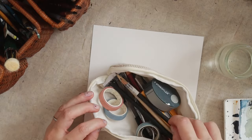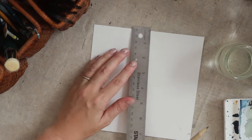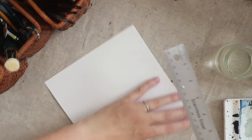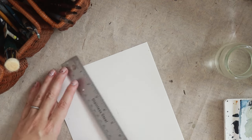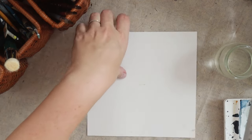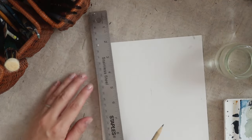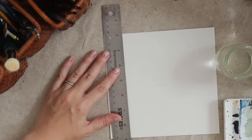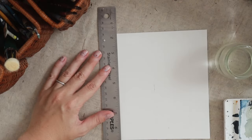I'm going to take my light pencil and just mark off the center. I want to do this so that I know I'm always working in the middle. You don't want to end up with something at the end that's off to one side and really difficult to frame. So very lightly I'm going to pencil in my midpoint and then mark off some borders so I can easily place my letter in the middle.